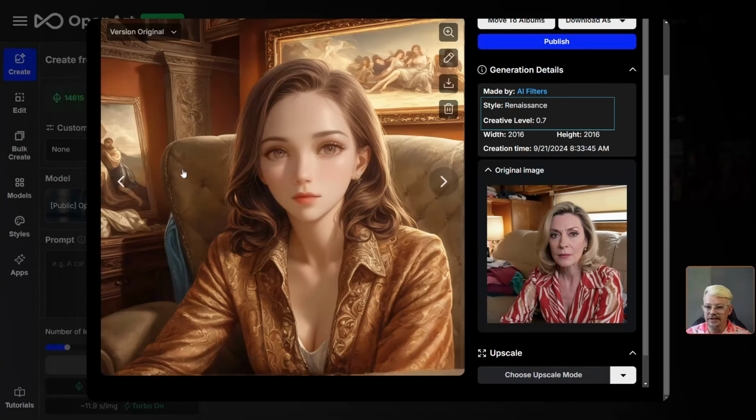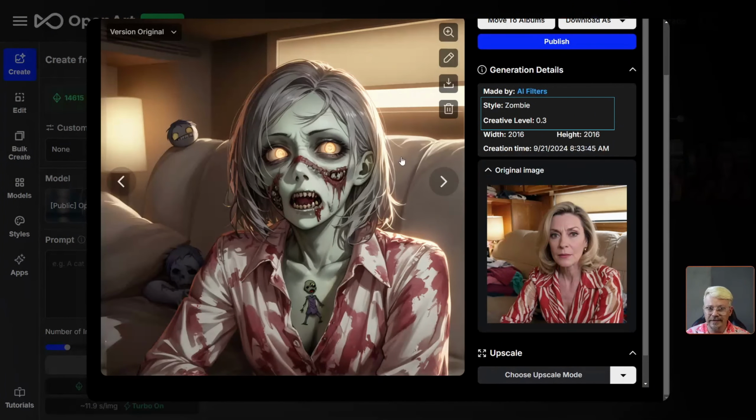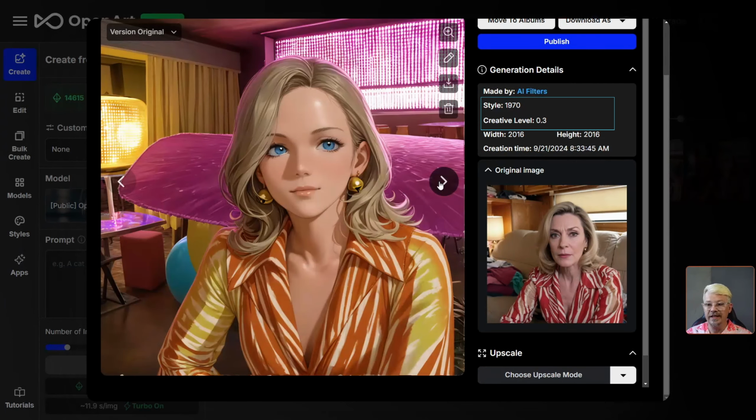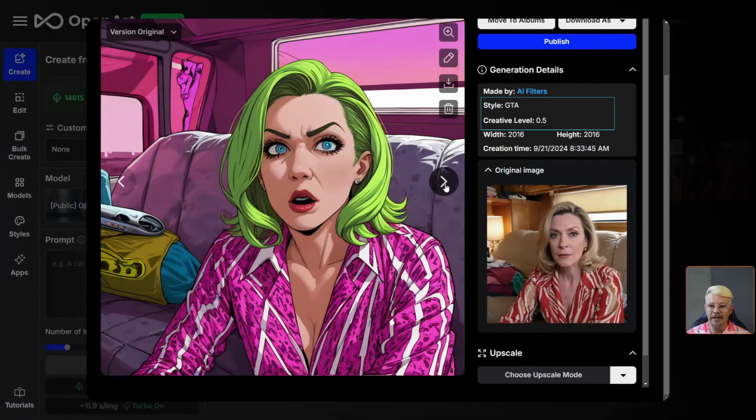Look at how it changes even what she's sitting on, from this contemporary sofa to this chair. And it just whips up and adds in a painting behind her. Zombie. And we've got some Easter eggs in here too. I don't know if this is supposed to be a tattoo on her sternum or if that is a zombie popping out of there. We got a zombie looking creature, or maybe it's just a throw pillow like a zombie over in the corner of the sofa, and then another little head up top. The 1970 AI filter, and the GTA, of course, because it's one of my favorite of the AI filters here.